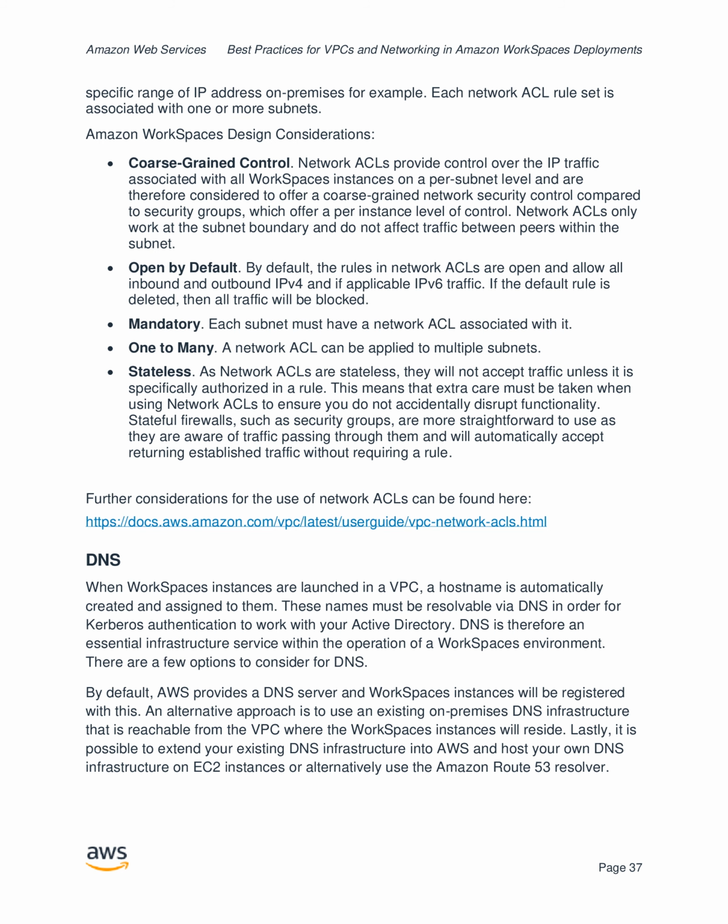Stateless. As network ACLs are stateless, they will not accept traffic unless it is specifically authorized in a rule. This means that extra care must be taken when using network ACLs to ensure you do not accidentally disrupt functionality. Stateful firewalls, such as security groups, are more straightforward to use as they are aware of traffic passing through them and will automatically accept returning established traffic without requiring a rule. Further considerations for the use of network ACLs can be found here.